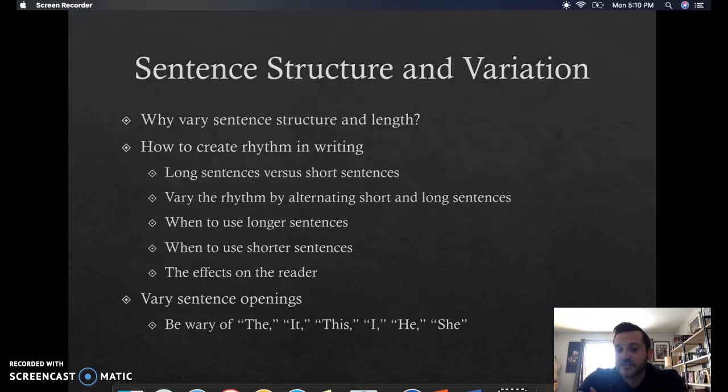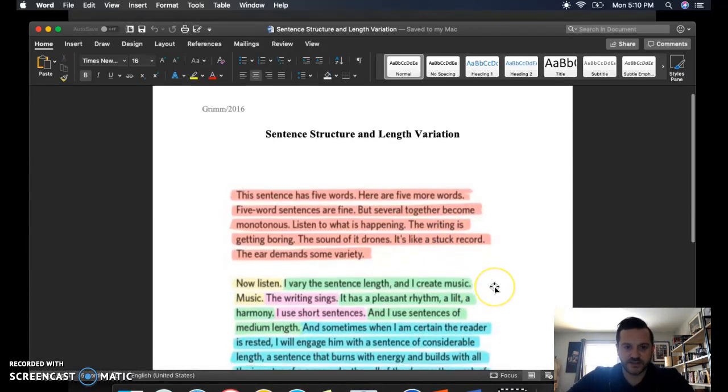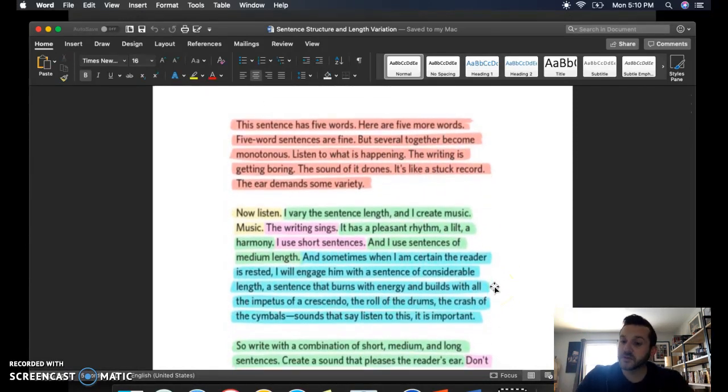There's a handout on Canvas called Sentence Variation. And I just want to go through this with you because I think it does a really good job of illustrating this. I didn't make this. It's from another professor. But first off, I'm going to read this aloud. You should always read your writing aloud because you will be able to hear issues with variation, rhythm, repetitions, wordiness, or awkwardness. These things will sound strange to your ear, okay? So, I'm going to read this aloud. I know it's silly, but I want you to listen to what's happening.